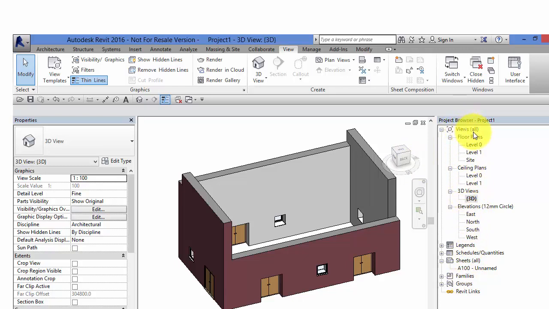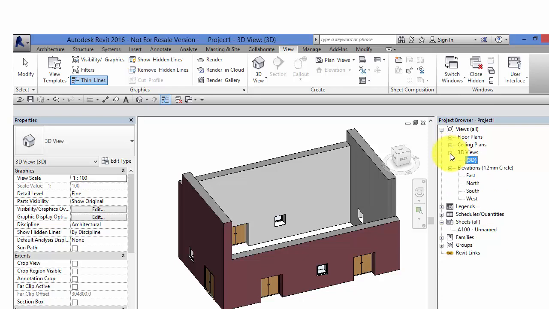For a typical real life project in Revit, you could start getting hundreds of views all in different groups in this project browser. So you can imagine this is going to get pretty busy in here, and you may need to collapse some of these that you're not using to make better use of the screen space that you do have.